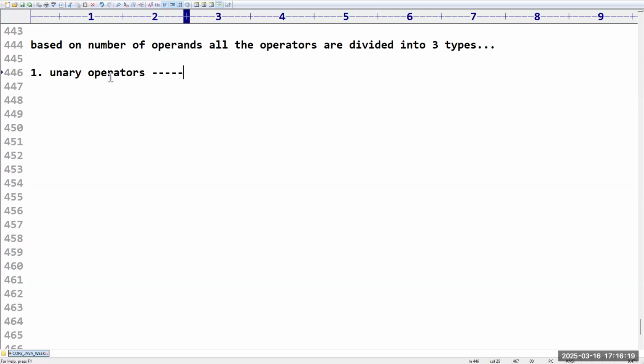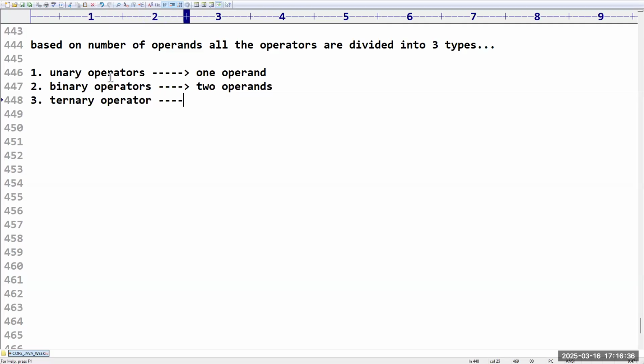In unary operators, how many operands are we using? Only one operand. The second one is binary operators. In binary operators, we are using two operands, friends. The third one is the ternary operator, where we are using three operands.